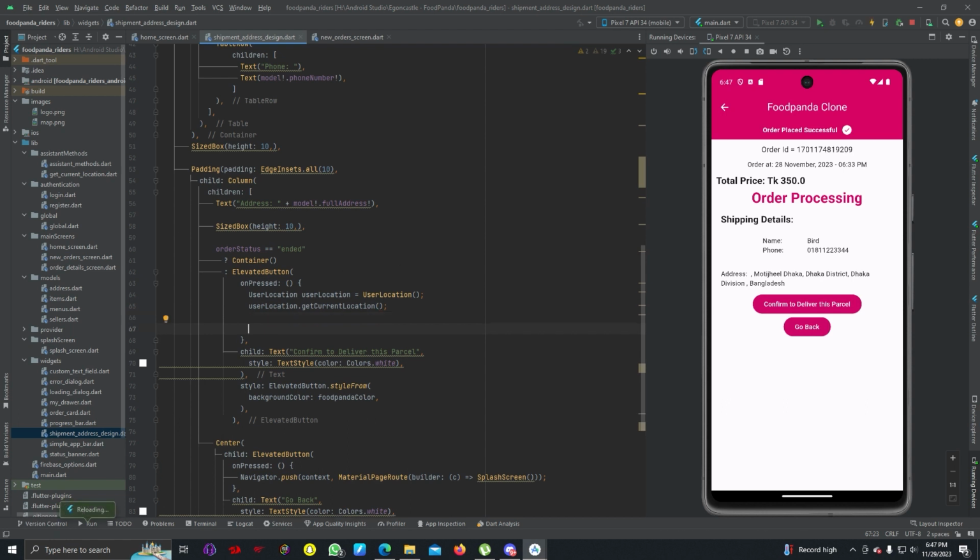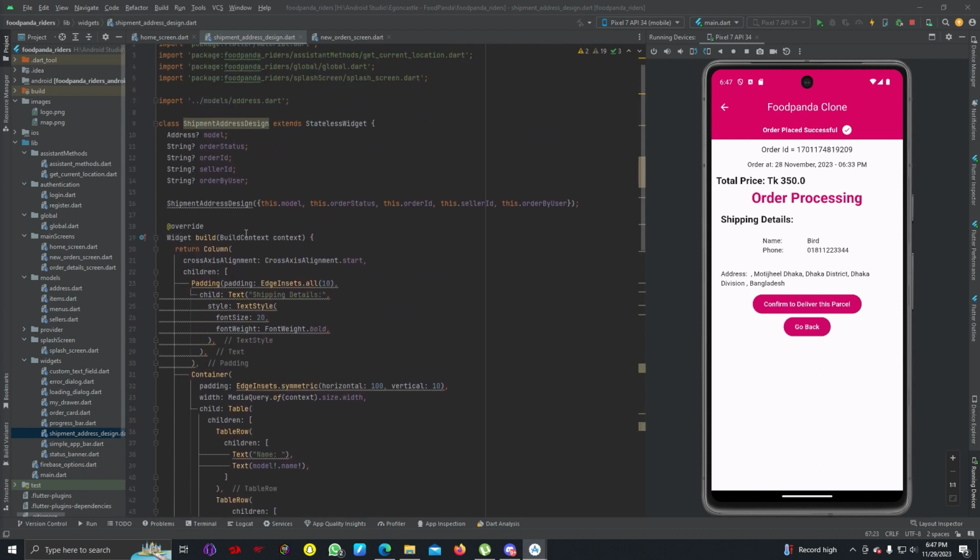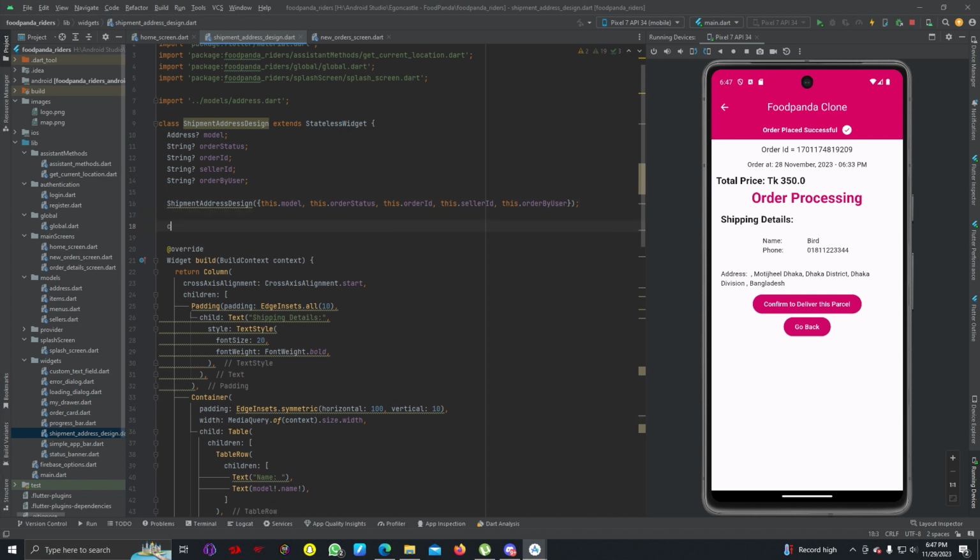And we can create another function above here called confirmed parcel shipment.